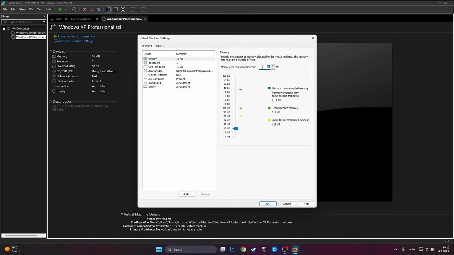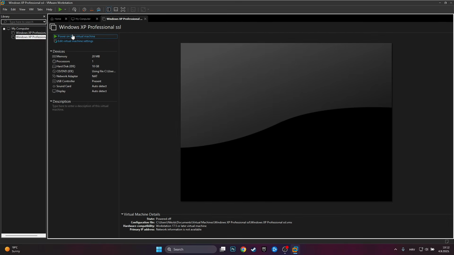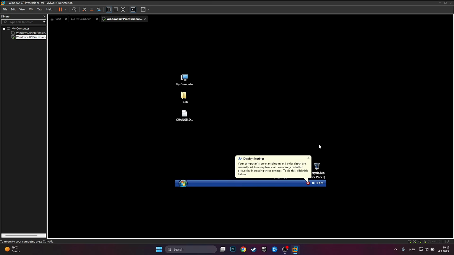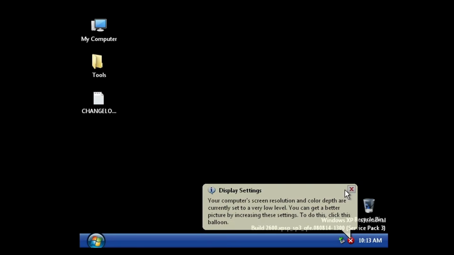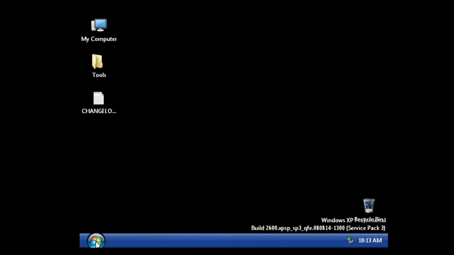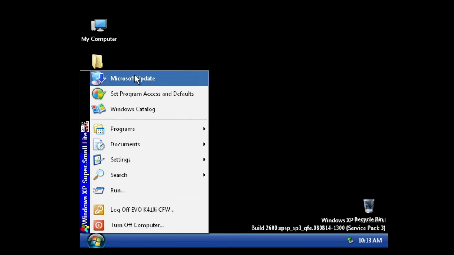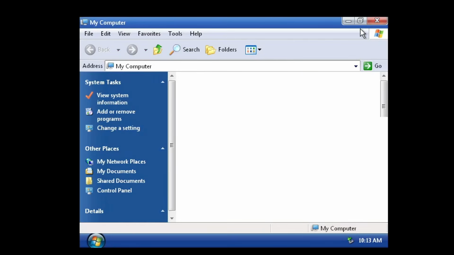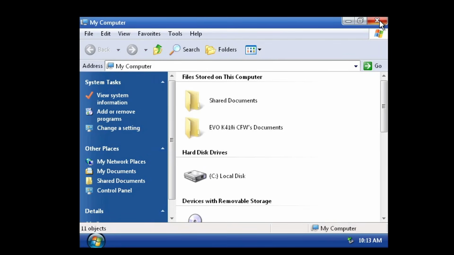Just for fun, I'll try 20 megabytes and see if it maybe boots with that. Wait, it didn't loop like before. Oh my god, is it actually going to boot with 20 megabytes? Oh my god. This just booted up with 20 megabytes of RAM. There we go. Everything takes 5 seconds to open up, but this is actually running on 20 megabytes of RAM.